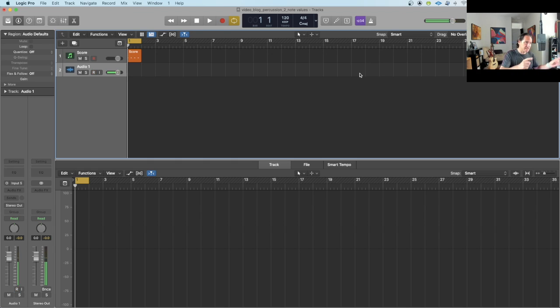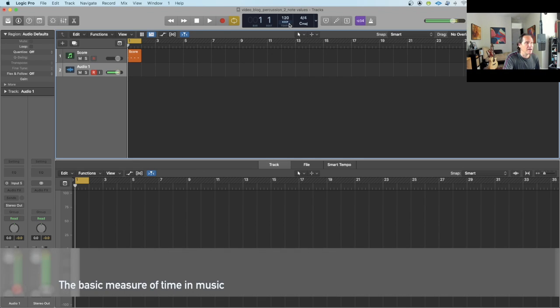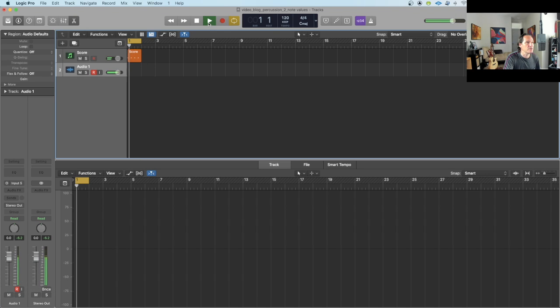And that segues into the other important concept: what the heck is a beat? In Logic here, they literally have a little interface here for the beat. And right now we're on beat 1. And watch what happens when I press play. See, it cycles through. Beat 1, 2, 3, 4, so on and so on. So it's literally keeping track of those beats.